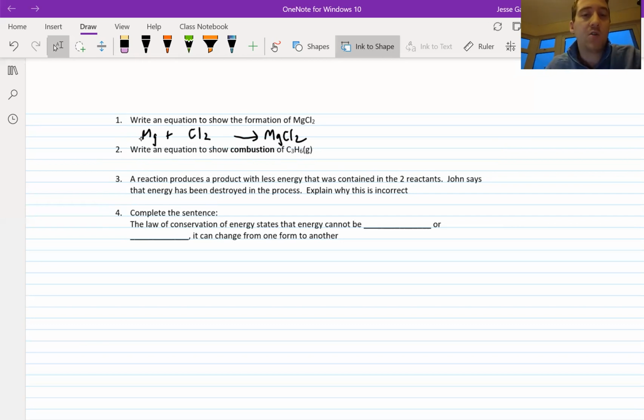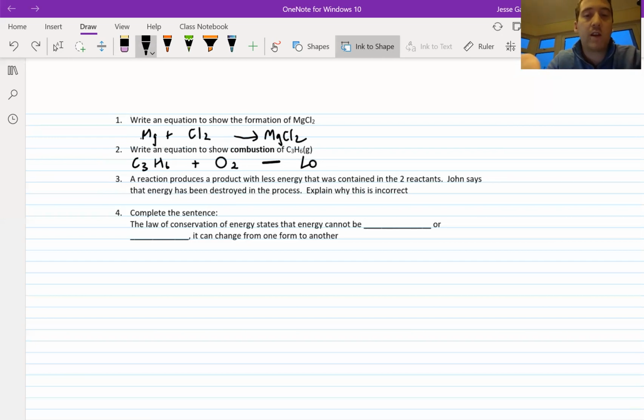What about an equation to show the combustion of this substance? So C3H6, this substance would be ethene. Oh, sorry, not ethene, propene. So you've got C3H6, and it's a combustion. So we want to burn 1 mole of it. Always making sure we're burning 1 mole. So this is going to be a 1 in front of this. And for combustion, we're always adding oxygen, and we're always producing CO2.